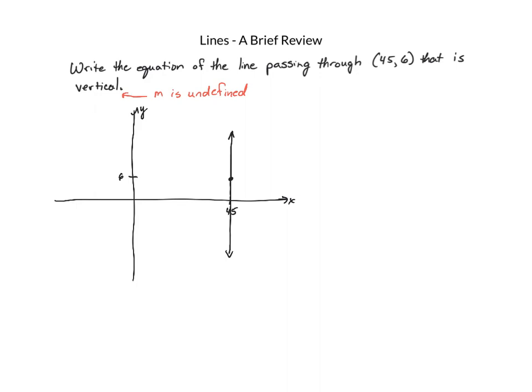Well, do you remember what the equation of vertical lines look like? They always look the same. They are x equals some constant. Well, what could x possibly equal in this problem? The graph goes through this point 45/6. This is the point 45/0. And of course, if you find other points on the line, you'll see that the x-coordinate is always 45. So the equation of this line is x equals 45. And it's done. I hope you'll enjoy working with some lines.